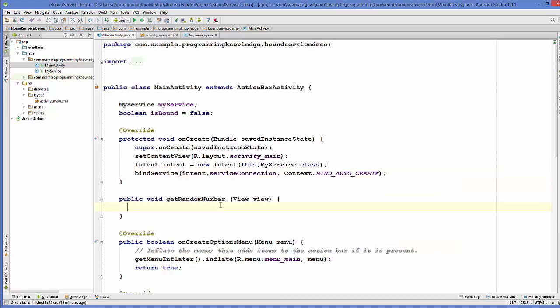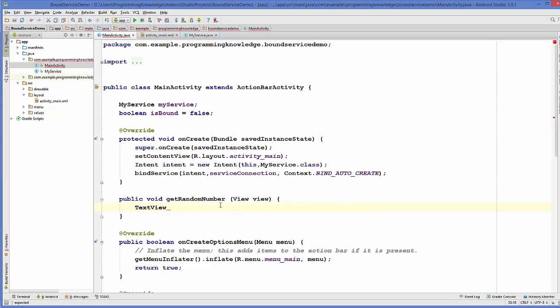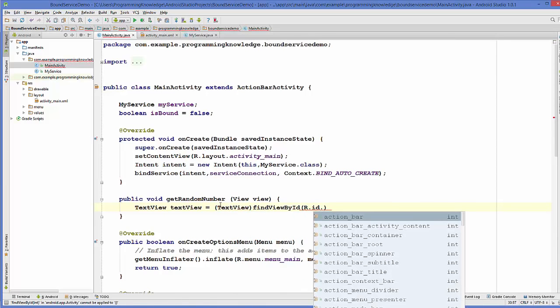Now one thing which is remaining is to display our random number in our text view, right? So we will create an object of TextView, for example textView, and we are going to cast it with TextView, findViewById, R.id.our text view name.